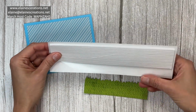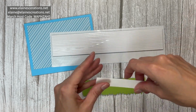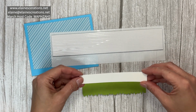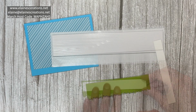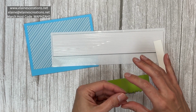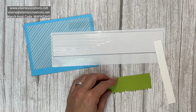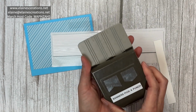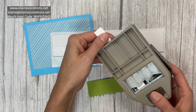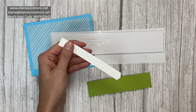I'm going to use some foam strips to create the slider for the back of the card. I have a piece of 5.5 by 3/4 thick white cardstock, which is important. I also have a little window sheet that's about 2 inches by 1/2 inch, and that's going to be for the bunny. I'm going to use the Banners Pick-a-Punch to punch the end of my pull, just for a little bit of decoration.